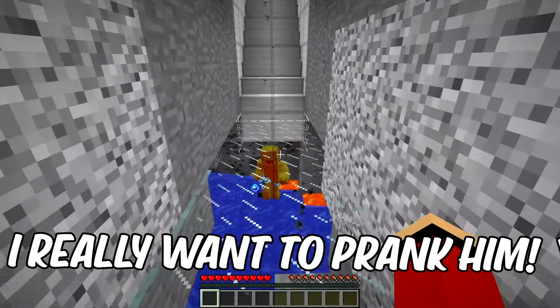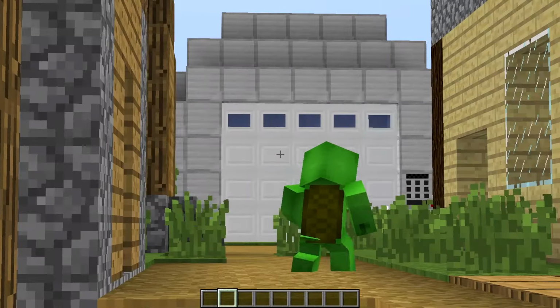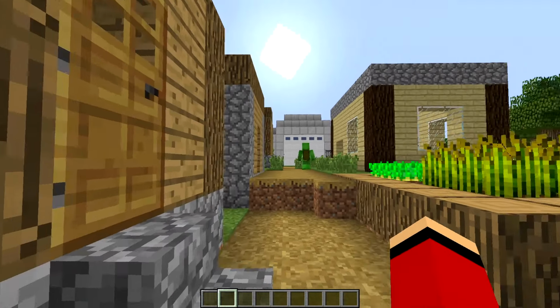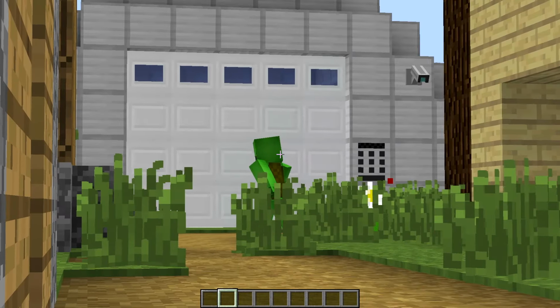Mikey built his own bunker. I really want to prank him. Where is Mikey off to? Is that his own bunker? Why didn't he invite me to build it with him? All right, then, I'll prank him a little. He needs to be taught a lesson for this.